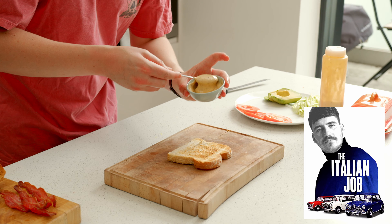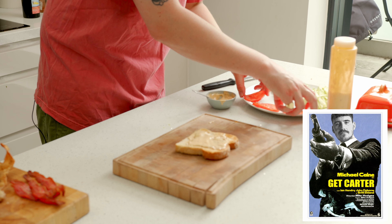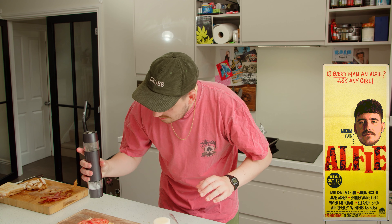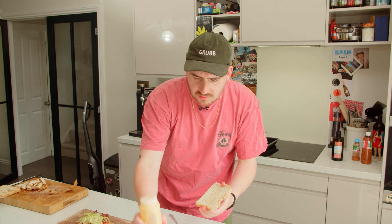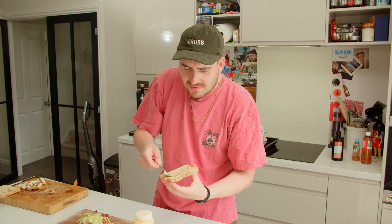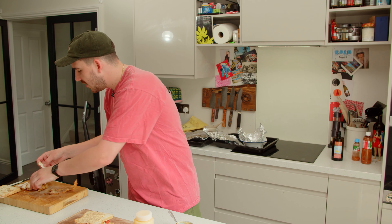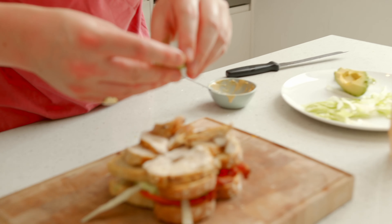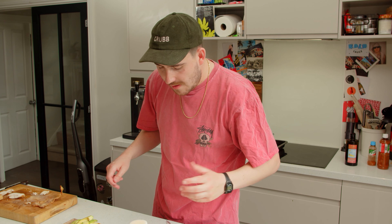Here we go with our bottom slice, and I'm going to do this in the style of Michael Caine. We've got our bottom slice. We're going to throw down some of our delicious garlicky, peppery mayonnaise. We're going to then go on with some tomatoes, just on the bottom there. We're going to season the tomatoes with a bit of salt and a bit of pepper. I'm going to stop doing Michael Caine now. After the tomato, we're going for the bacon. Then the chicken - some moist slices of delicious chicken. Then some thin slices of avocado. Now we've got our big bit of chicken skin, which is effectively like a big piece of salty bacon, but it's not bacon.